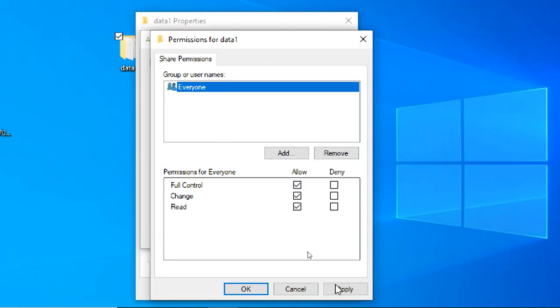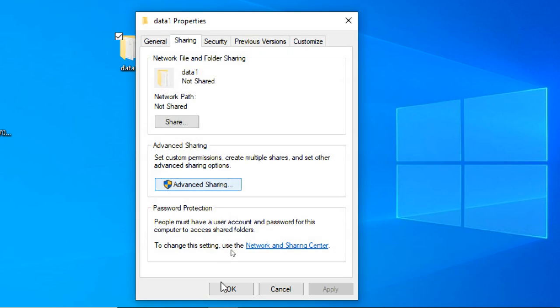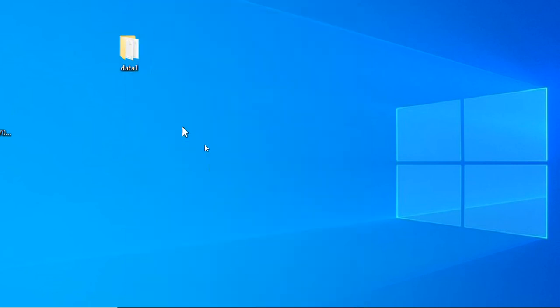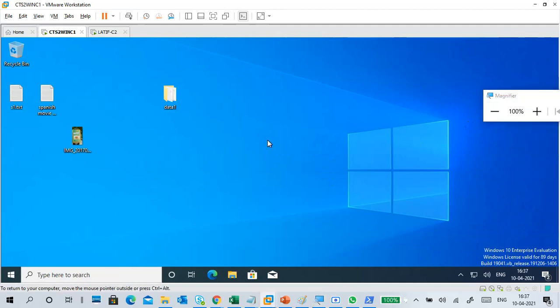Everyone is there, full control, apply, OK. Now click OK. Automatically the network path is showing here. Close. Now I shared. How do you know you shared? Two ways you can know it. I will show you that.